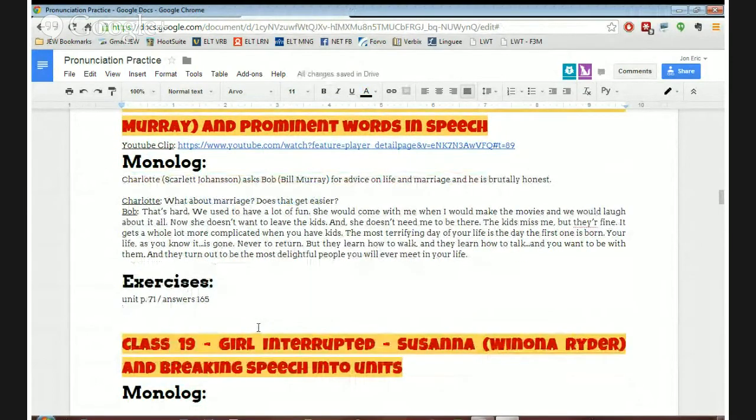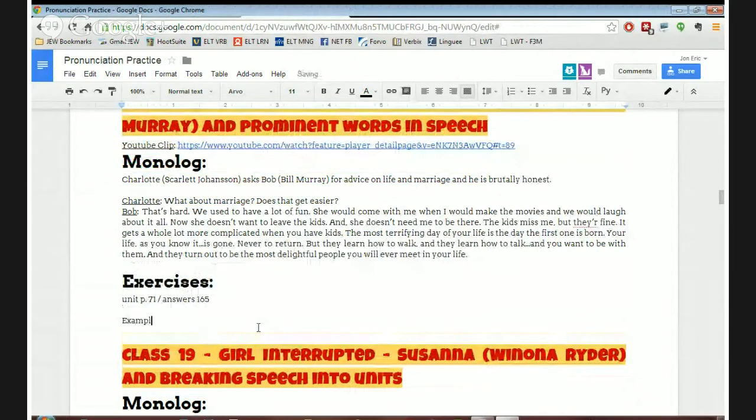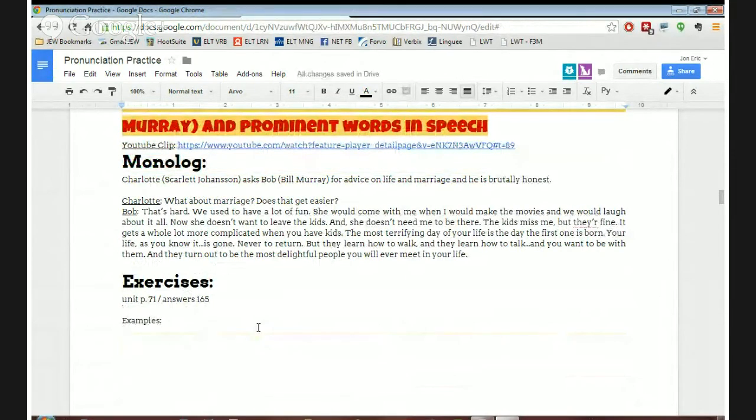So an example is, here's a sentence. He's got a house in Liverpool. Okay, so there's your normal sentence. You don't know how a native speaker is going to say that. It could change according to the context. So first, we're going to put two little bars there to show that it's a unit separate from the rest of the text.